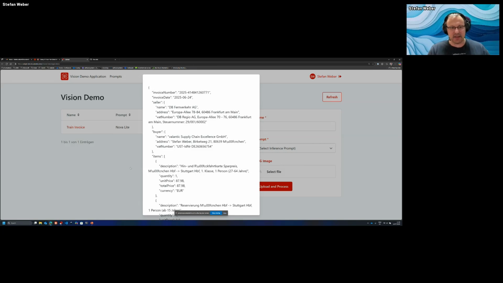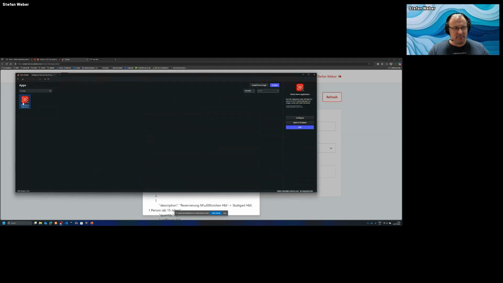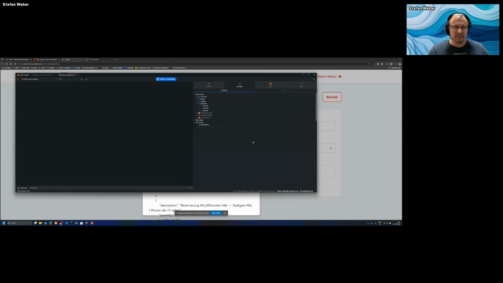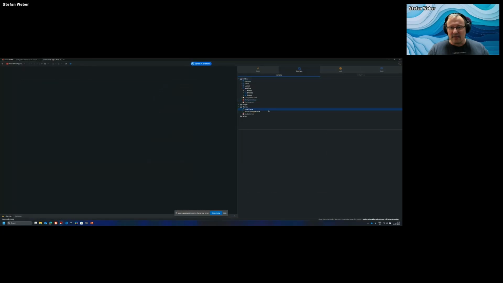So pretty fast, a pretty small model, very cheap in using it. And this is the result, okay. And how it's done, and you will see this is so easy.